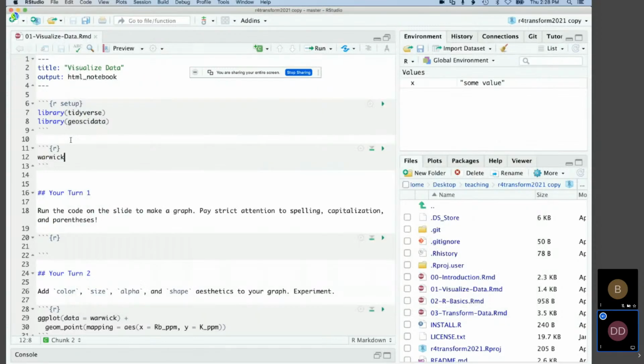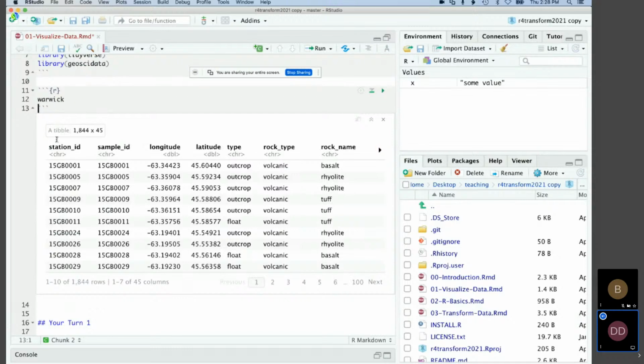And I'm just going to run that chunk. Again, you can run that chunk using the play button, or you can hit Control-Enter. So I'm going to hit Control-Enter right now, and it's going to show that. Much like you would do in a Jupyter notebook, when you run that and you get a data frame at the end of it, it will print out a version of that.